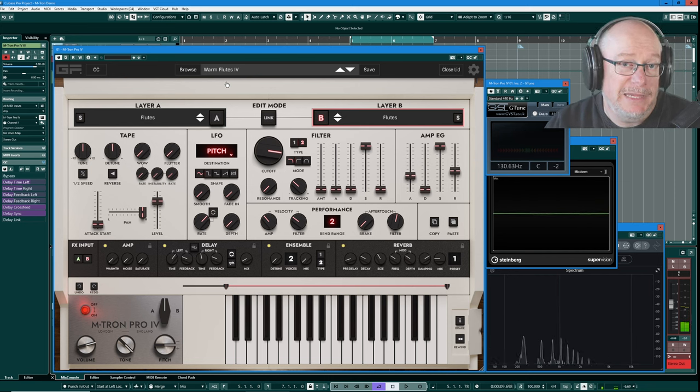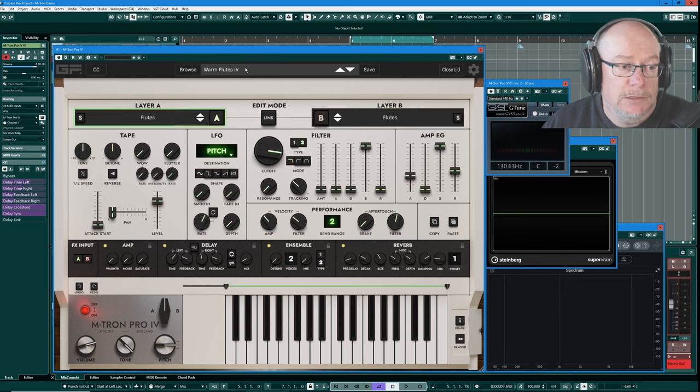What we have there is basically two Mellotrons playing side by side. You see layer A and B. So you have two basically separate instances of the plugin engine, and we can toggle between them by clicking A and B. When you're looking at layer A, all of the controls will be lit green and red for B. And what you're hearing there is a faithful replication of the actual Mellotron sound.